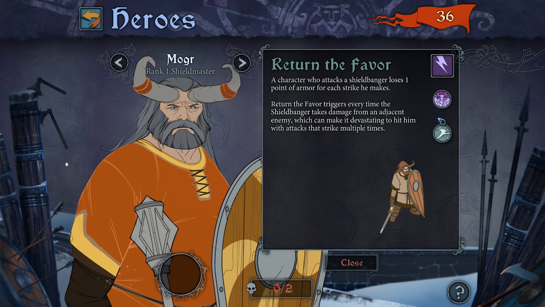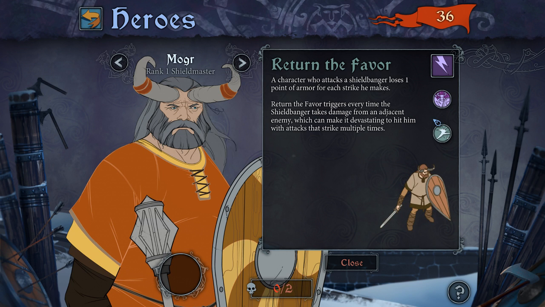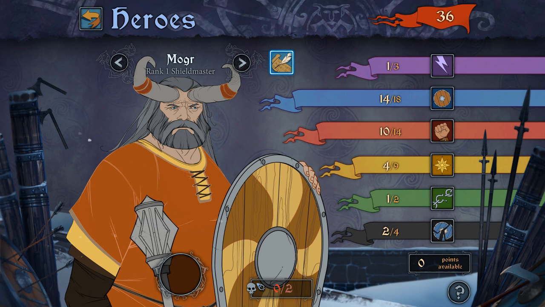So this is Return the Favor. A character who attacks the Shield Banger loses 1 point of armor for each strike he makes. Return the Favor triggers every time the Shield Banger takes damage from an adjacent enemy, which can make it devastating to hit him with attacks that strike multiple times. Oh, I see. So if you do like a flurry of blows, that'll mess him up. I don't know what these skulls are. That's probably like combat wounds. So if he takes too many of those, he goes down.